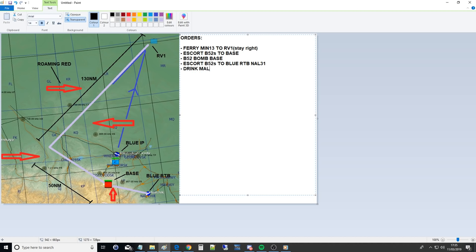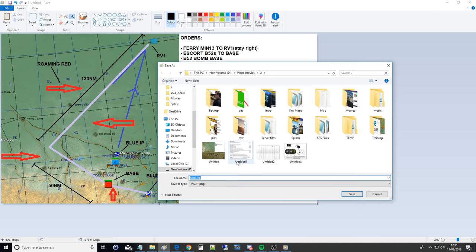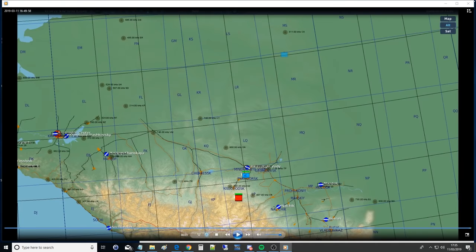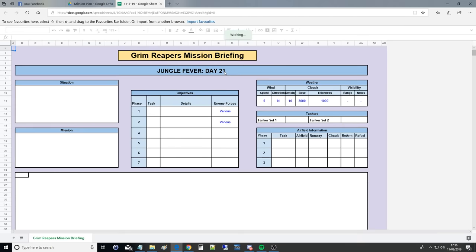Beautiful. Beautiful mission. Save as. Don't need it that big. Save the game. Oh, sweet. Didn't want that. Save. Exit. Okay, in the mission briefing.